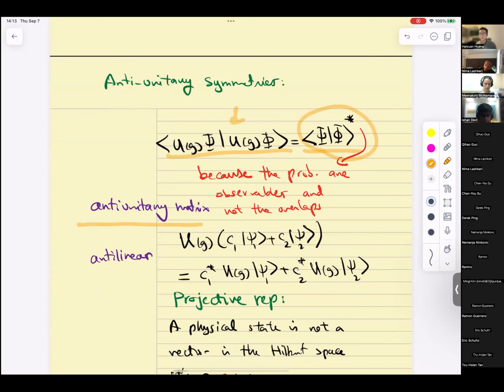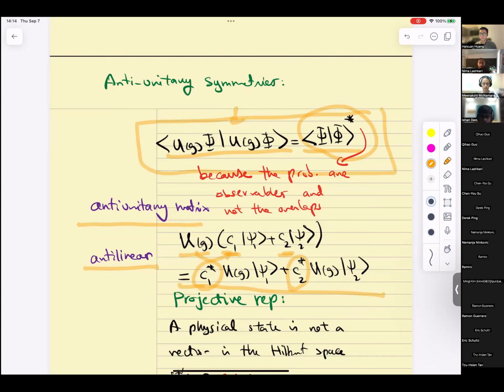This is why, if you read Wigner's theorem, it tells you that symmetries are represented using either unitary matrices or anti-unitary matrices. Anti-unitary matrices correspond to anti-linear transformations. These are a little bit counterintuitive. Anti-linear means that when U_g acts, as it goes through these complex numbers, what comes out on the other side will be the complex conjugate. The notion of a dagger for anti-linear operators is a little bit tricky, but once you work it out, you're going to get this.